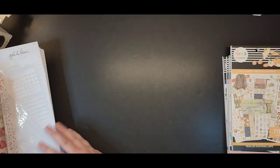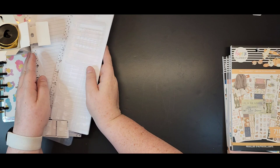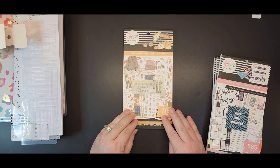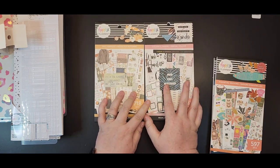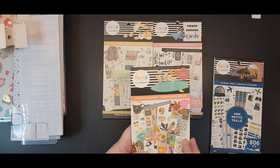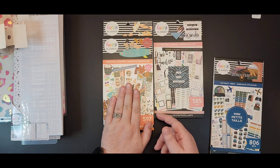All right, now what everybody is always the most excited about — the stickers. Let me move all this off to the side and we'll do a flip through. The ones I got — I fell in love with the fall harvest the minute I saw it; the colorway for this is absolutely phenomenal. Colorful animal — I like it when the leopard print is colorful, so that was a must-have. Essential seasons has these real neutral colors and I love that. And then getaway vibes — we have lots of travel coming up and I couldn't help but notice the design is very similar to the 'Let Your Heart Wander' stickers, which I really liked. So those are the four books I ended up with.